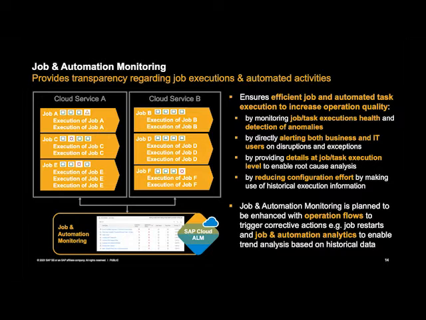So instead of going into single services and looking up any execution time, this is a centralized platform where you have a total overview visualized and can see the performance. You see the execution of your jobs or tasks, and also detect any anomalies. You can see how the execution performed, how long it took, whether there is any correlation to a previous job in a chain, and also see historical execution information from the past.